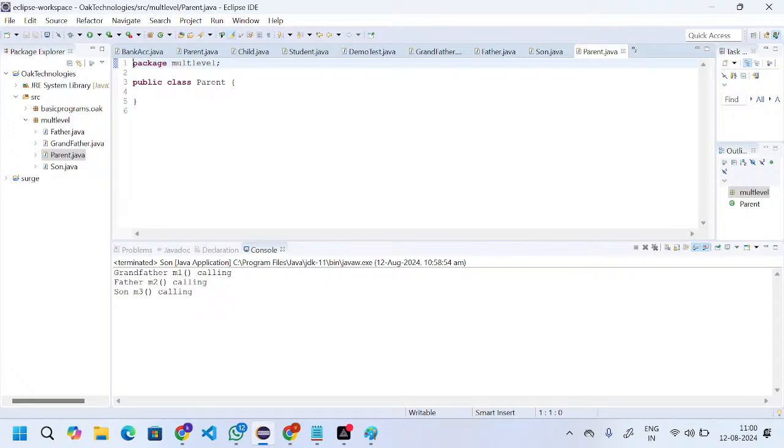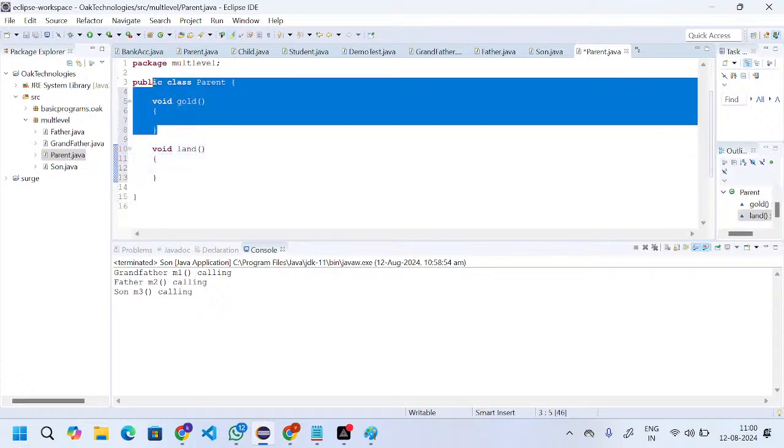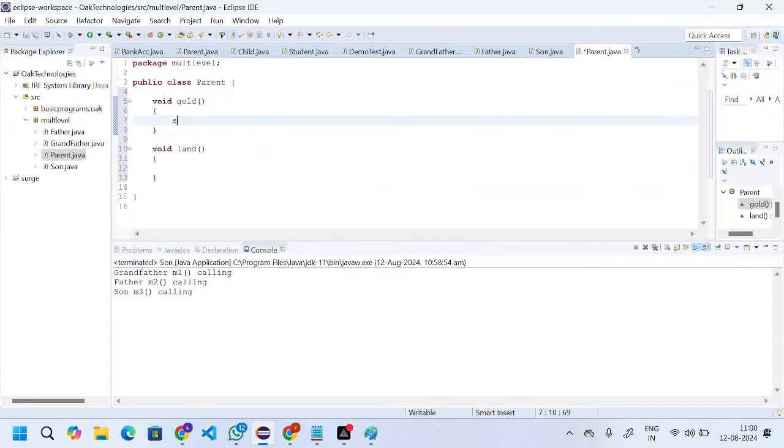The parent is having two properties. Two properties meaning I am taking two methods. One method is the gold method, and the second method is the land method. So the parent wants to decide the land should go to the son and the gold to the daughter. I will take the print statement.